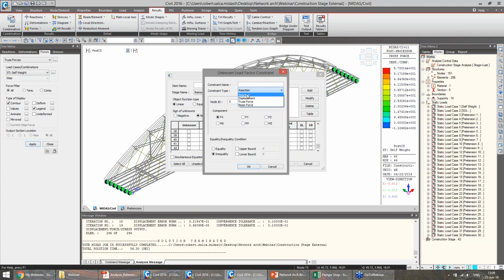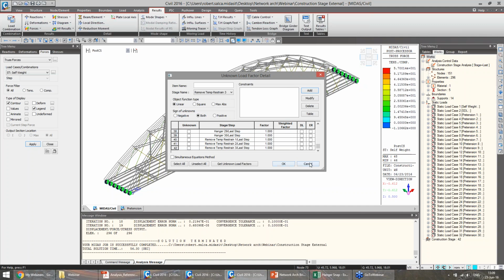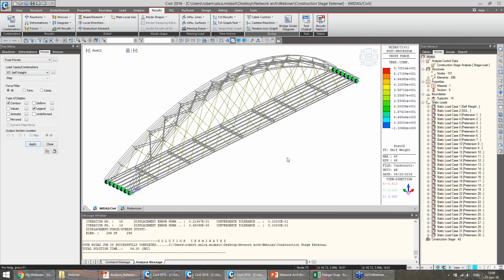This time we can check whether the displacements match or not, and we can use displacements as constraints, and also the forces in the cables themselves. And then again retune, carry out the construction stage analysis again, and then go and check the tension forces in the cables at the last construction stage, and see if these match. So in this way we can find the correct jacking force for the cables and check that the correct values at the end of the construction stage are those that we need.